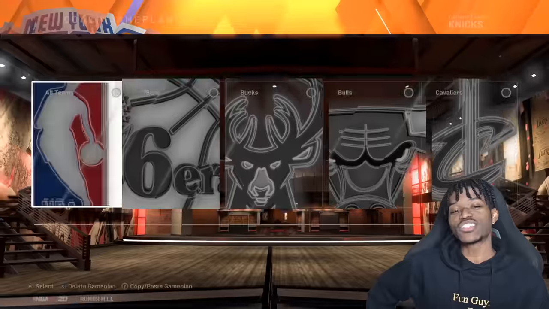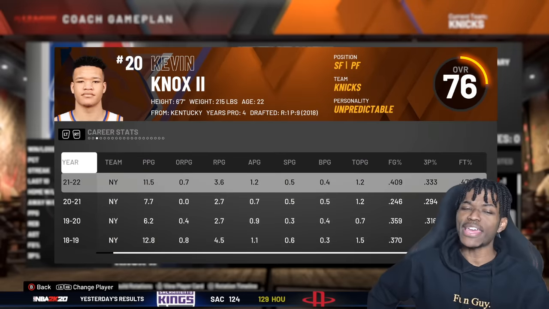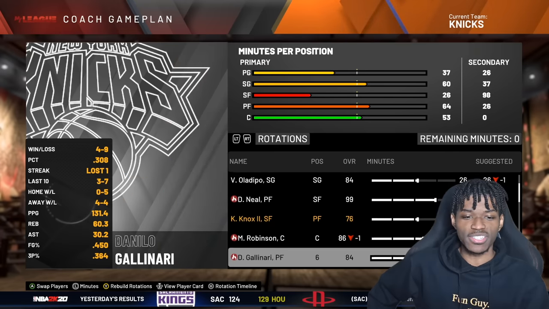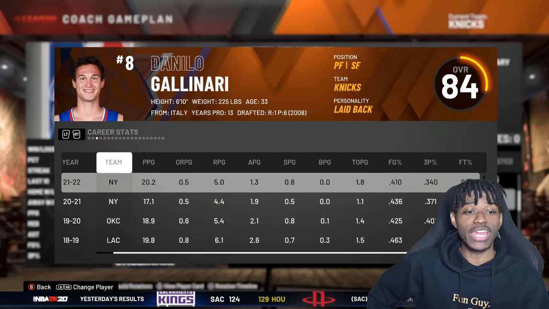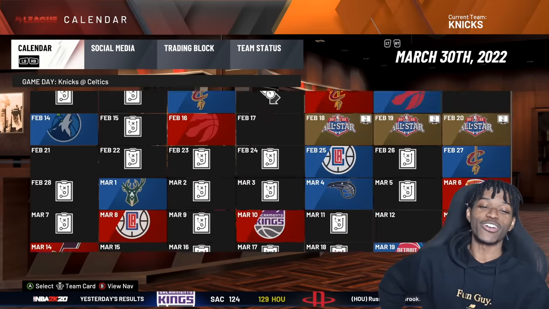Interesting. I wonder if that has a lot to do with Kevin Knox starting. No disrespect to Kevin Knox, but you get what I'm saying though, right? Because last year it was like this. Gallinari was starting, and he's averaging 20 off the bench. He should be starting. Gallinari back in New York is kind of funny too.